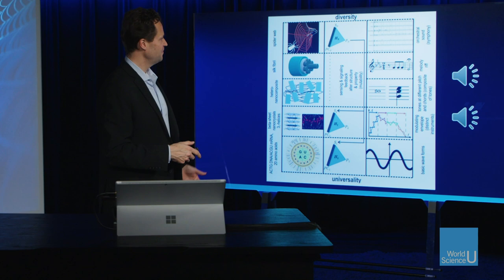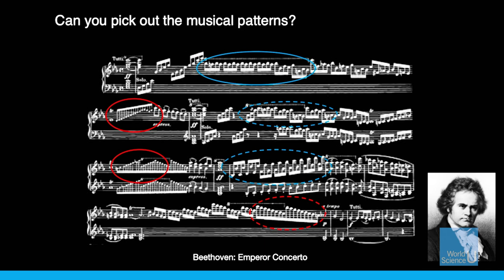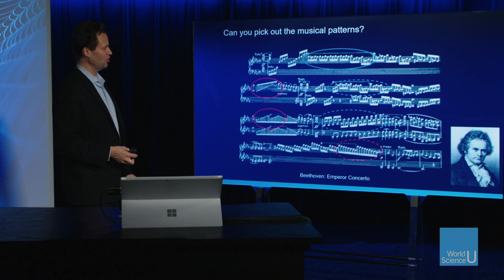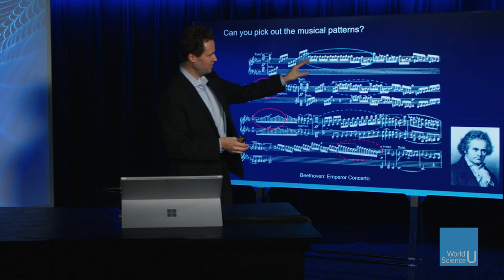And similar to what you've seen in materials, the idea of universality is abundant. We've seen that alpha helices and beta sheets and the idea of fractures came up many, many times during the last couple modules. Similarly, in music, we have ideas that happen over and over again. And so you can kind of see that if you look at a musical score. This is a Beethoven piece where you can see that certain types of patterns of rhythms, of notes played, appear again and again in this music.